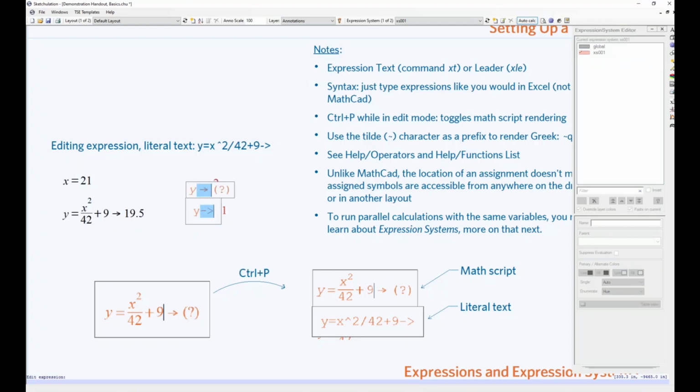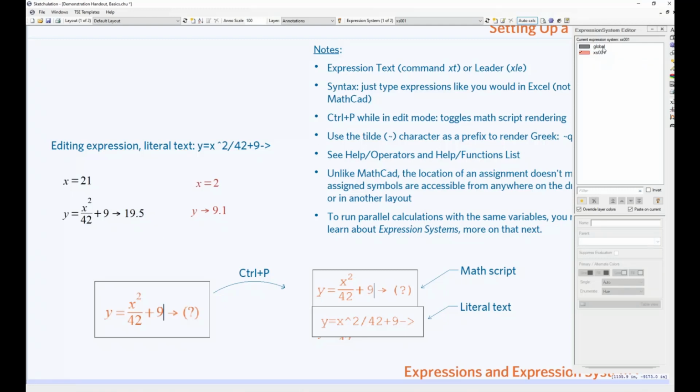This is a dash and then a greater than symbol, which basically requests the value. And in this context, it's going to evaluate Y using this expression system or this expression, but inserting this value of X. So this is a fundamental concept that really makes the program quite powerful.